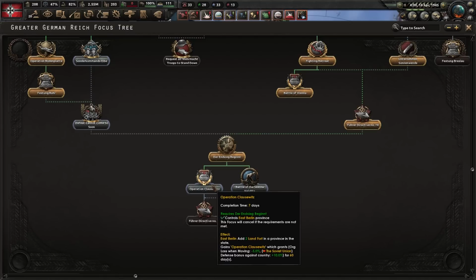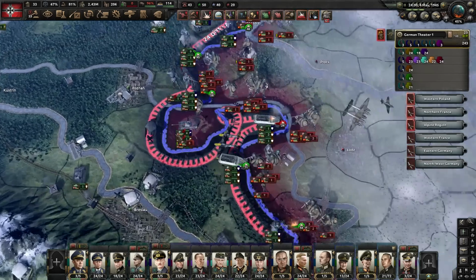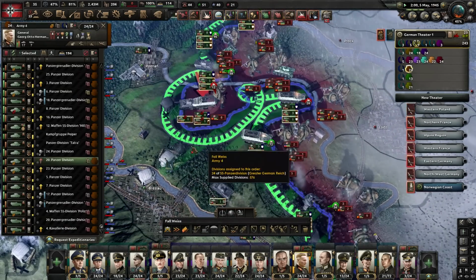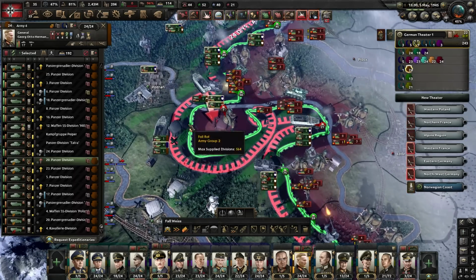against the Soviets, or let's get some land forts in, I suppose. I keep getting memed out because look at that. We were green. They had full org and they've just been pushed out about 5 divisions, including some armour. That's so irritating. I don't know why they can do that.